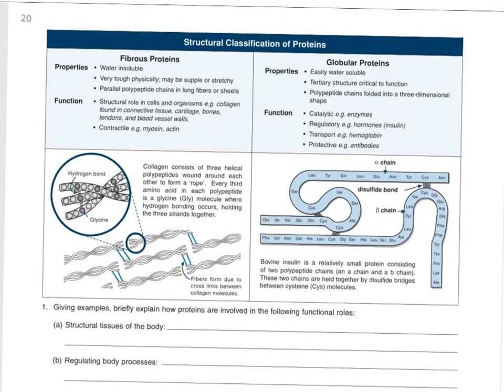Fibrous proteins and globular proteins. There's the definition. Remember we said in the beginning, vocabulary words that you need to know. Once you have them, put them on index cards. On one side put fibrous, on the other write these qualities down. Globular proteins: on one side put globular protein, on the other side put this down. Know what these are. They will be on the test. And they're exactly what you see.